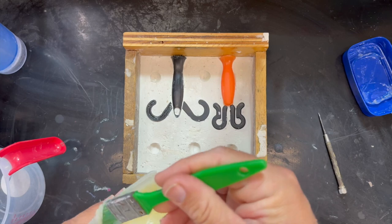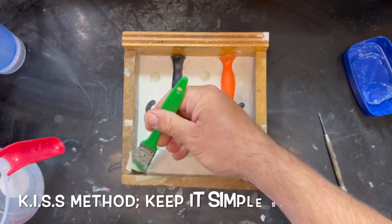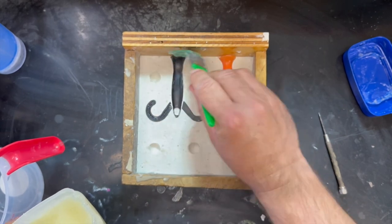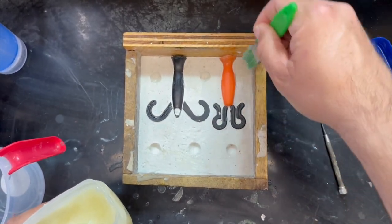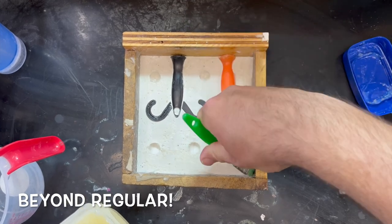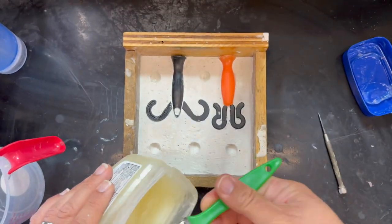And it's employing the KISS method, which is keep it simple, silly goose, right? Which is what I need to do. Every time I try to get beyond regular, it just devolves into chaos.